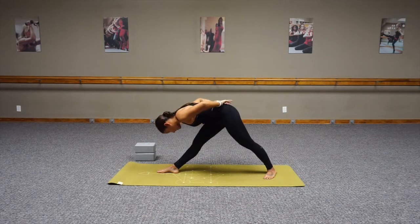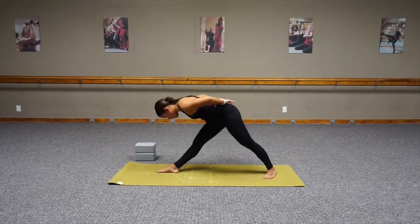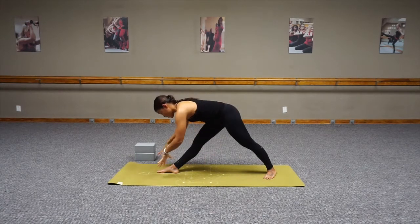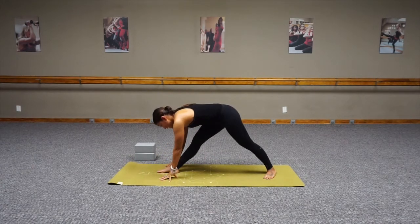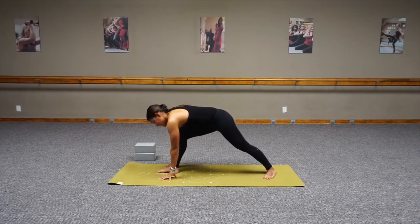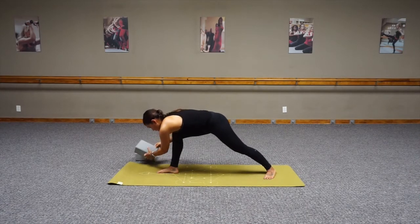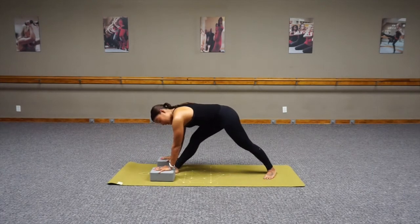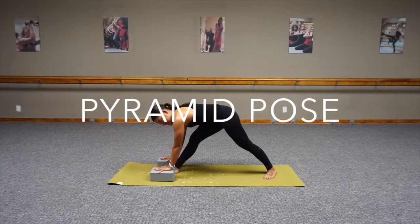Now let's stay here. Take an inhale, lift halfway up, chin to chest. Exhale, fold back forward. Take your hands on either side of your foot. And if they don't touch the floor, you can either just bend the knees a little bit or take 2 blocks and place your hands firmly on those blocks. So now we're in pyramid pose, Parsvottanasana.